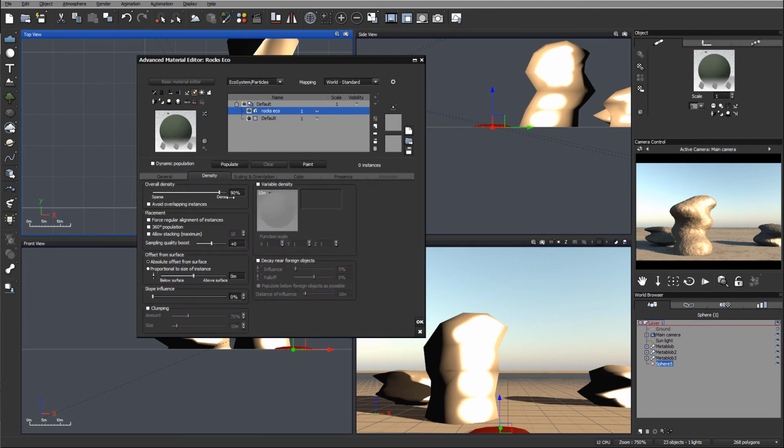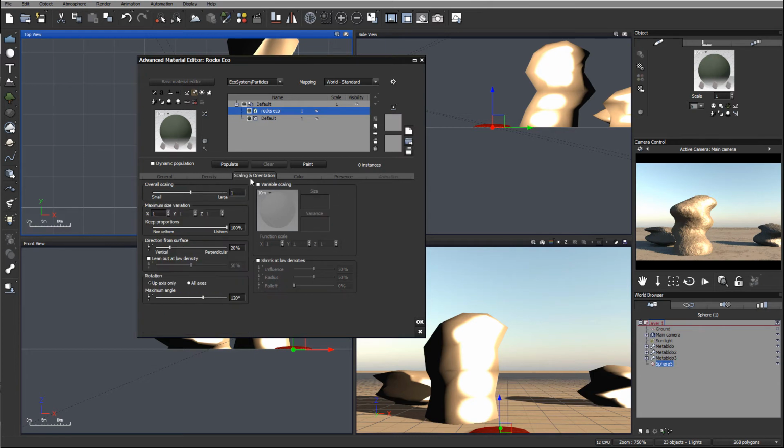Okay, one thing, we want to have it heavy density. We also want to allow stacking on this. I don't care about going under because we will put them a little bit over water, but I want the rocks to cover some of those effects. We'll increase our scaling for this. Okay, let's just populate right now and preview, see what we have so far.